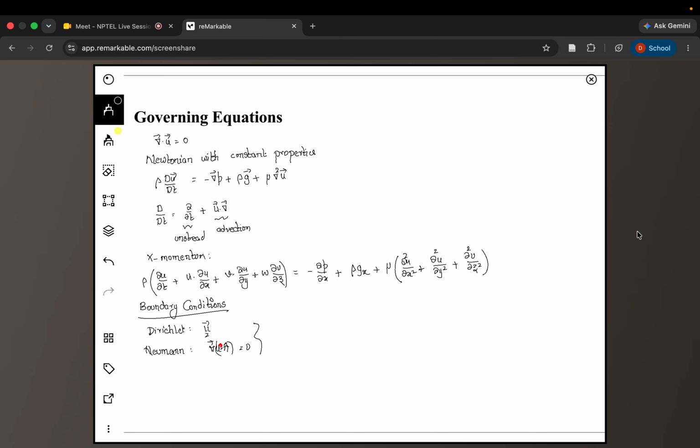These are only with respect to velocity. As you can see, the main problem with these equations is that we have u as our unknown, and pressure is also an unknown. So we have two unknowns. Essentially, this is a vector equation which will again come up as three different equations. So I have four different equations and four unknowns, which are the u vector, which has three components, and my pressure as a scalar. Solving this system of equations is complex essentially because pressure is not appearing in my continuity equation.